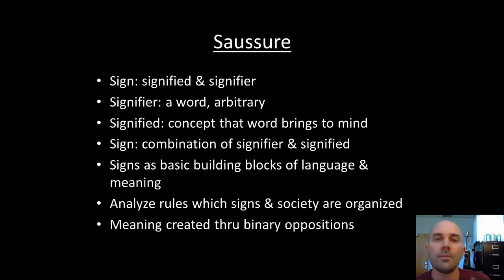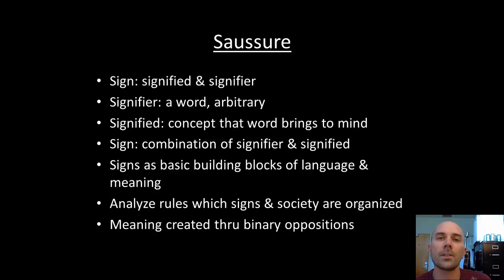On the other hand, we have the signified, and that's the concept that a word brings to mind. If I say the word tree, everyone is going to have a different conception of tree. Some of you might be thinking of deciduous trees, others of evergreen trees. Some may be thinking of maple trees or oak trees. Some of you may have fond memories of trees, about the fort that you built when you were a kid and you loved playing in trees, and others of you might have more traumatic experiences. Maybe you remember the time you were climbing a tree and the branch broke and you fell and broke your leg. So the signified is what it brings to mind in an individual when they hear a signifier or a word.